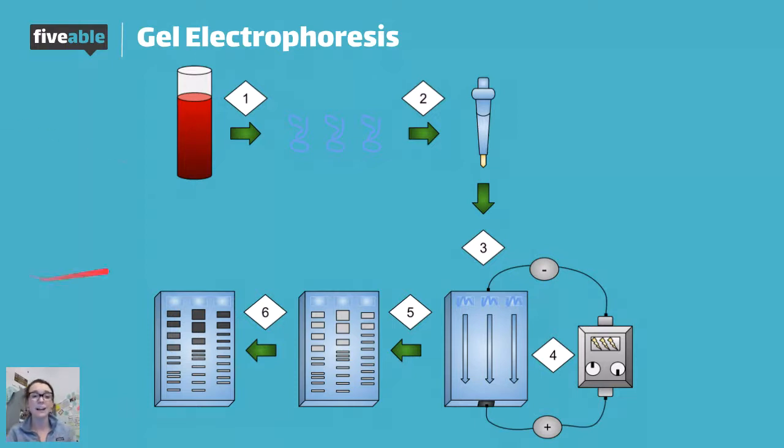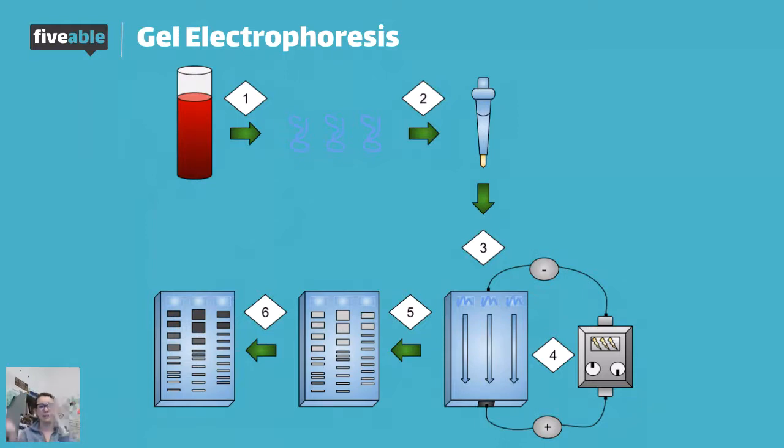Okay, so we're amplifying our DNA. We're cutting it up into pieces using restriction enzymes. And then what we'll do is we'll load it into a gel. And the gel has little micropores in it, okay, that kind of act like a filter. If you can picture like a pegboard or something like that, any sort of pegboard that's going to stop some things from falling through while allowing others to fall through, and the areas just get smaller and smaller. That's kind of what this gel is.